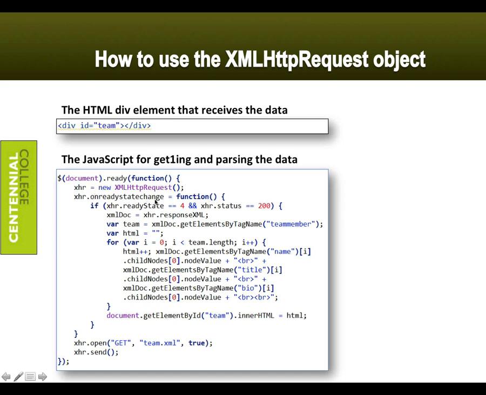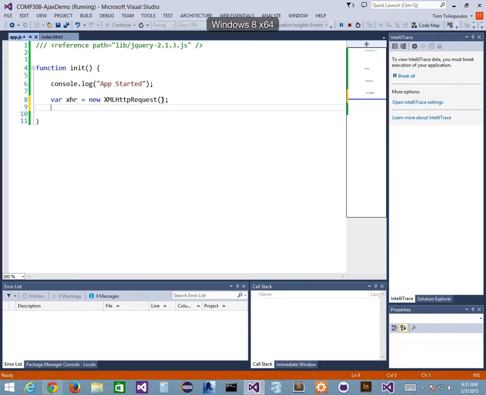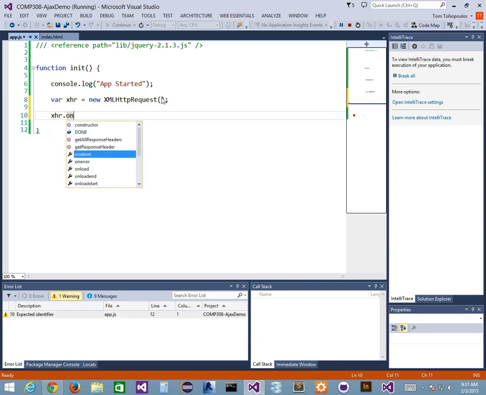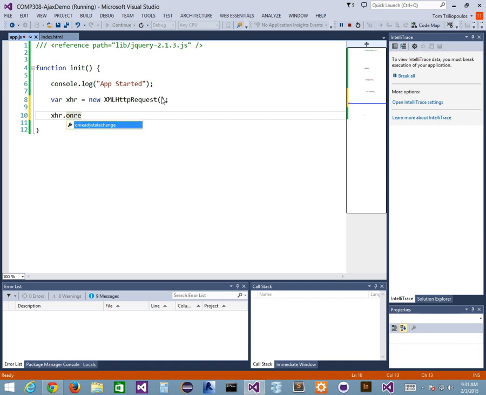It's called onReadyStateChange, and we're assigning this anonymous function to it, right? This is definitely one way we could write it, okay? But if you look at the docs, there are other ways to do it as well. Let's try this out. If I go down to XHR and type onReadyStateChange, it'll actually come up in my IntelliSense. So I don't have to worry about figuring out how it's written, the tense, and all that stuff.